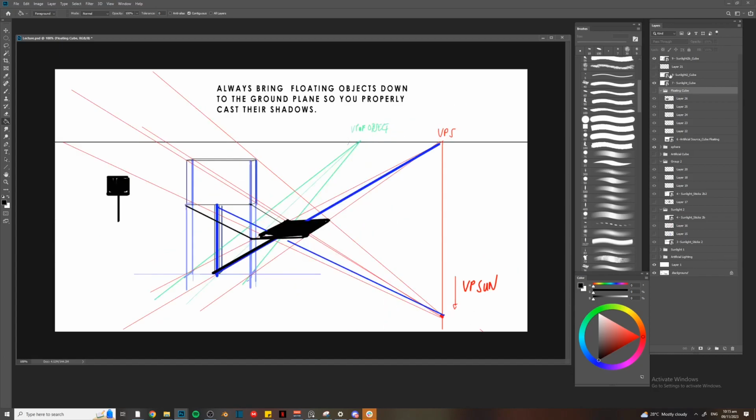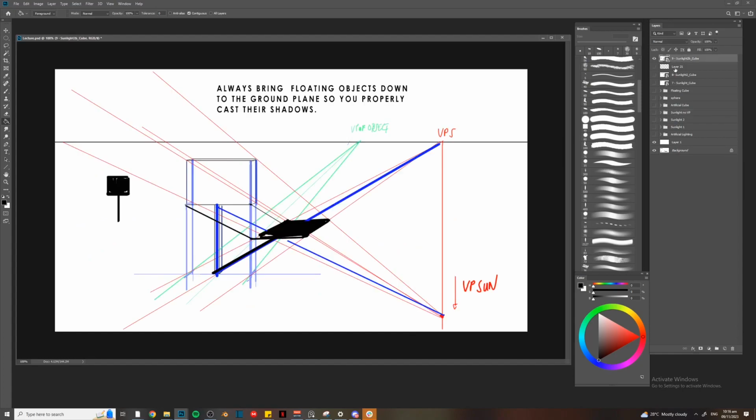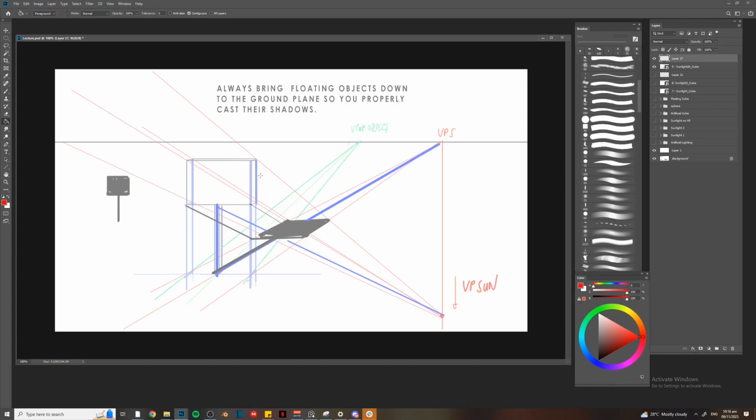Okay, here's another one. Here's another setup. A floating... It's not really a floating cube, but it's a signage, diba? And ang problem natin dito is we have a signage here, and this thing here is floating.